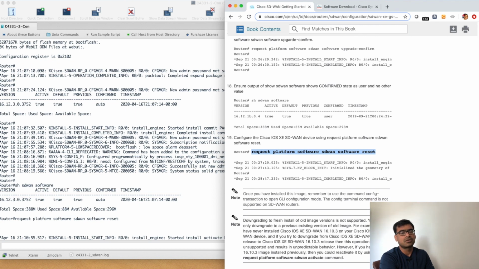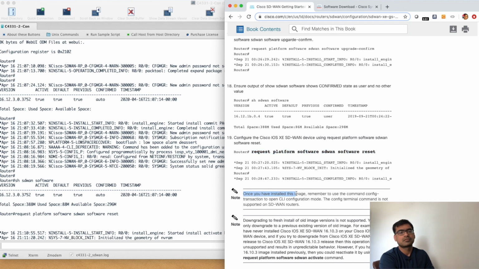You can see the install engine, everything is okay. And please take a note, once you have installed the SD-WAN image, the prompt changes to SD-WAN.